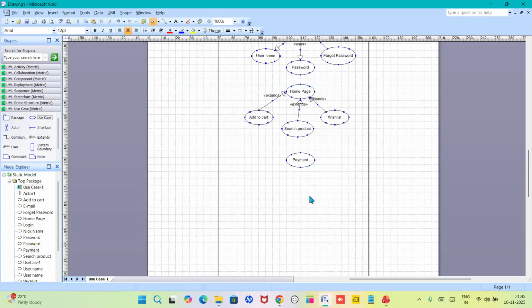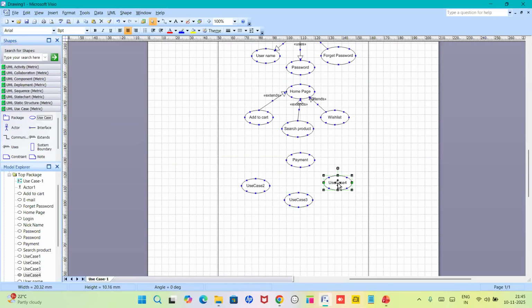For the payment, we are having options to complete it, like UPI, cash on delivery, and we can also complete the payment process by using credit cards and debit cards, right? So whatever options we are having, like UPI, cash on delivery, and the credit cards, they will come under the supporting use cases.